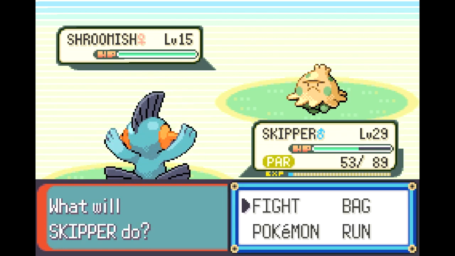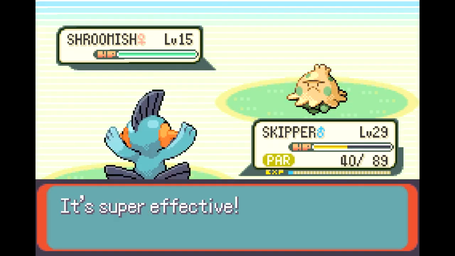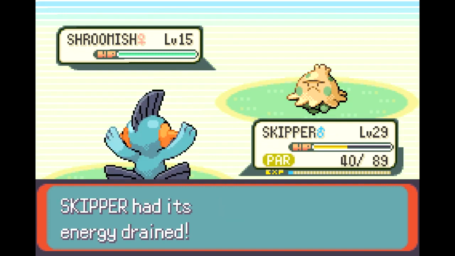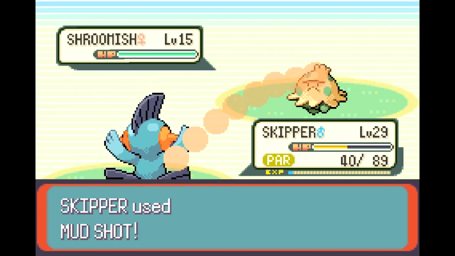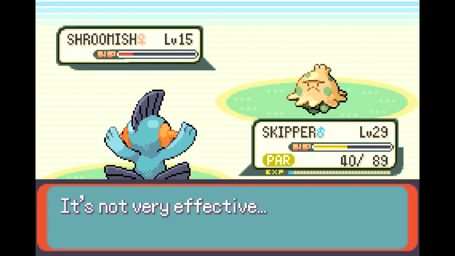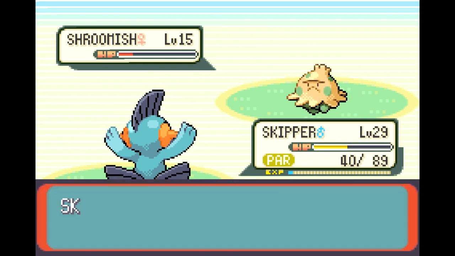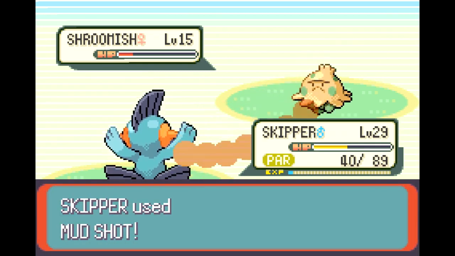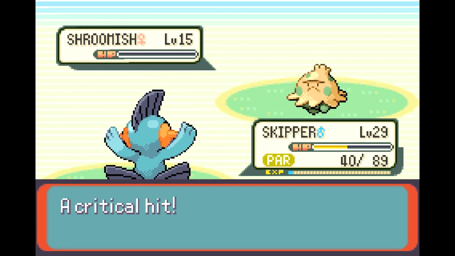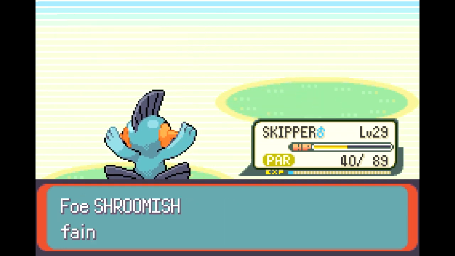Skipper is paralyzed. It may be unable to move. Absorb is fine. Does nothing. Skipper had its energy drained. Skipper used Mud Shot. Hopefully it doesn't. Foe Shroomish's speed fell. Mud Shot again. Die, creature. Unfortunately, that leaves both our strongest Pokemon paralyzed and at half HP with one more battle.